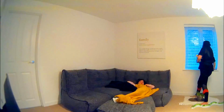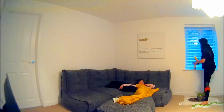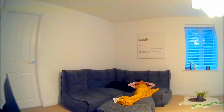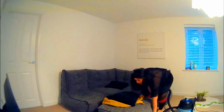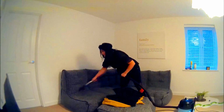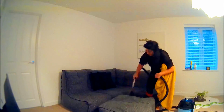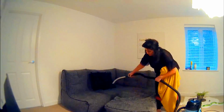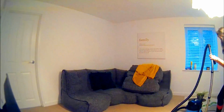Now we're moving on to the living room. I'm starting with the polishing. I'm going to go around all the ledges and polish them down, and my TV unit, anywhere within the living room basically that is a sideboard, I'm going to go ahead and dust it down with my Pledge and my microfiber cloth. I also at this stage hoover my sofa just to get rid of any crumbs or whatever might be on there. This is always really good to do. You should do this daily because it just gets rid of any dust or debris that might have fallen onto the sofa.